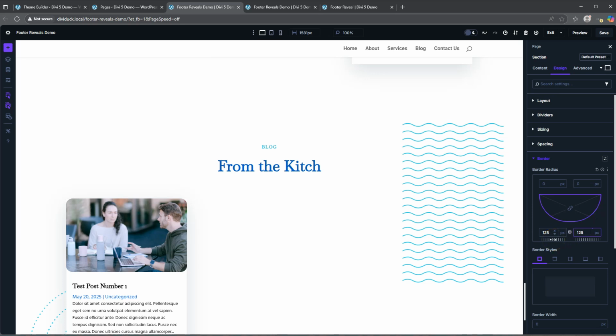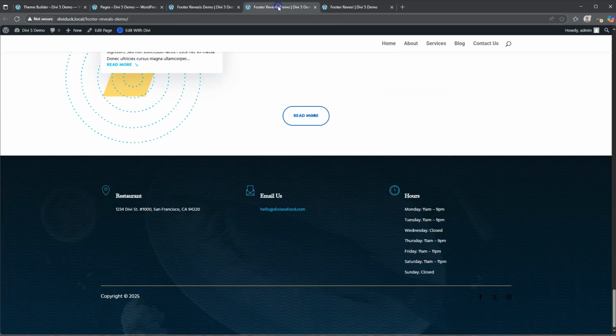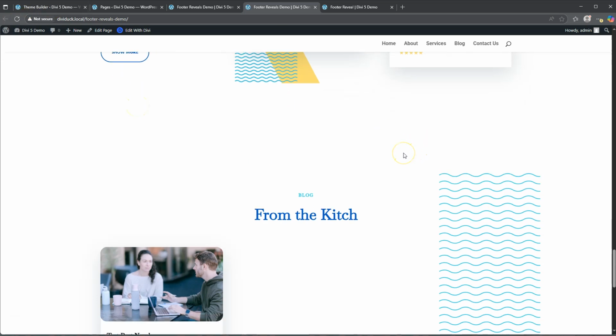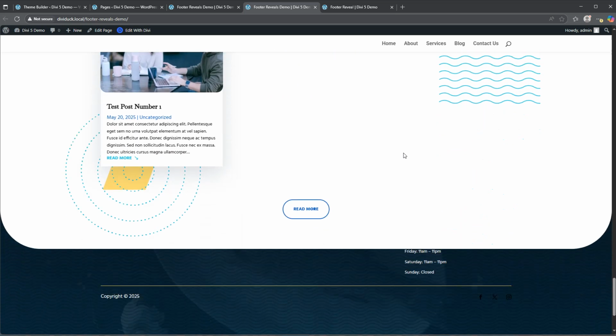So this is a big number. I'm not sure if this is really going to work. We'll see how it goes. All right, so yeah, let's hit save. And let's go see what this looks like. All right, scroll a little bit up so that we don't have the footer showing. Let's hit it there. And let's scroll now. And there we go. There we have our circles. All right. So that's looking quite cool.